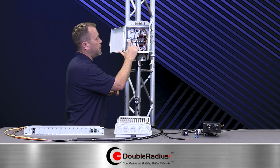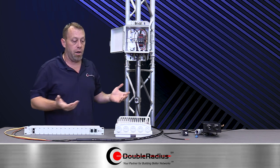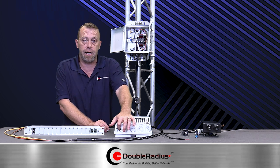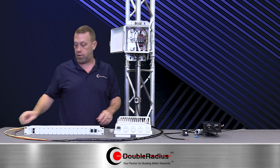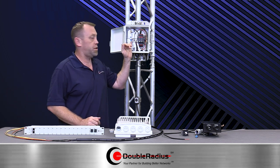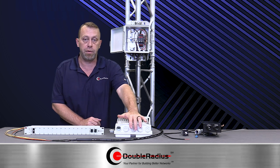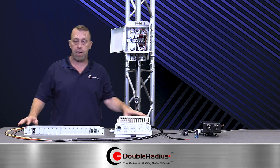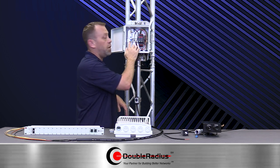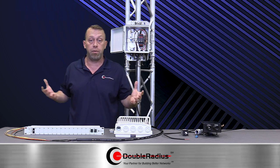At the top, your LC-to-LC connection runs a small armored jumper out of the grommet directly to the radio. Here I'm showing a Cambium point-to-point radio with your DC connection. We actually ran two SFPs — what I like about that is we could run this to a single radio with two connections in case something goes wrong, or both SFP ports into one cable. Or if you're running East and West, because we support multiple DCs and multiple fibers out, we can run one fiber East and one fiber West, and this box supports both.